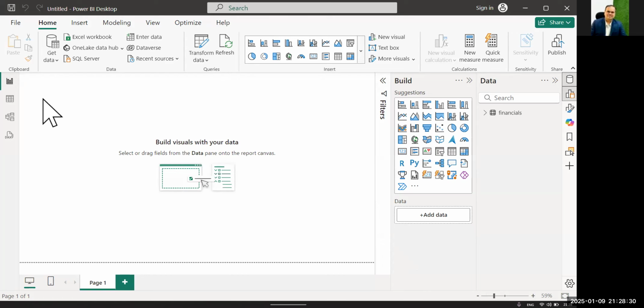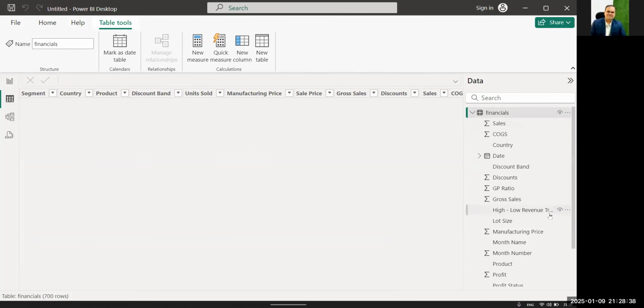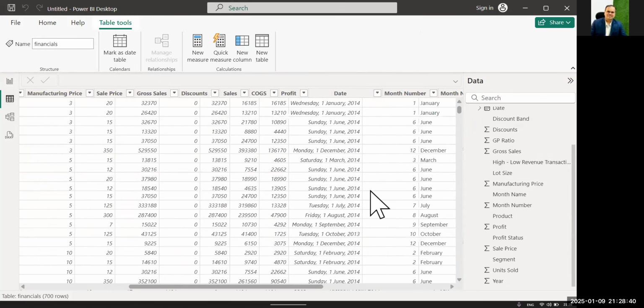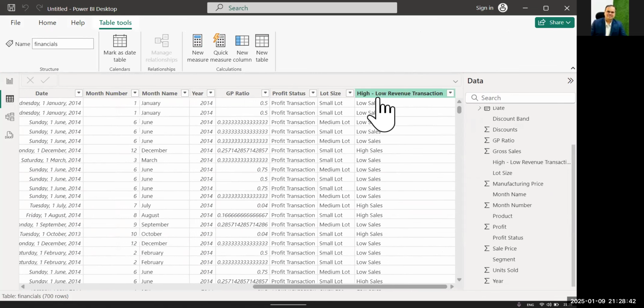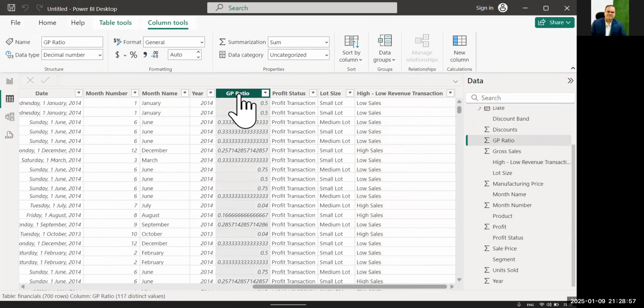Okay, so what we have done now is we have imported the data with the last column in the category of text and number. See, this is the high-low sales column, right? Now see, eventually it will not show any difference, right? Because it is considered as a text now here. Okay, so it will not make any difference, but it is always better to categorize it in the right format.